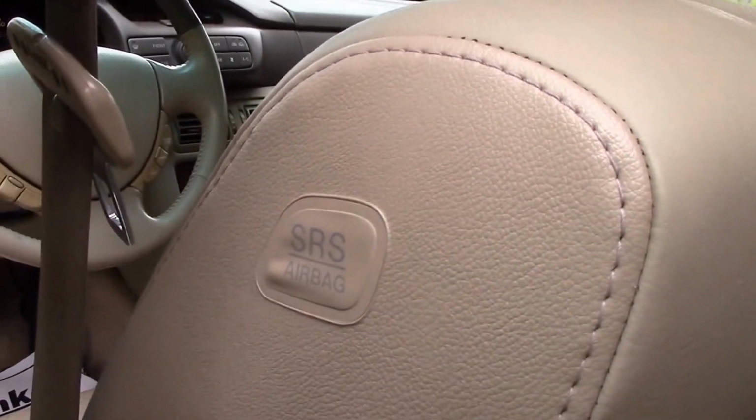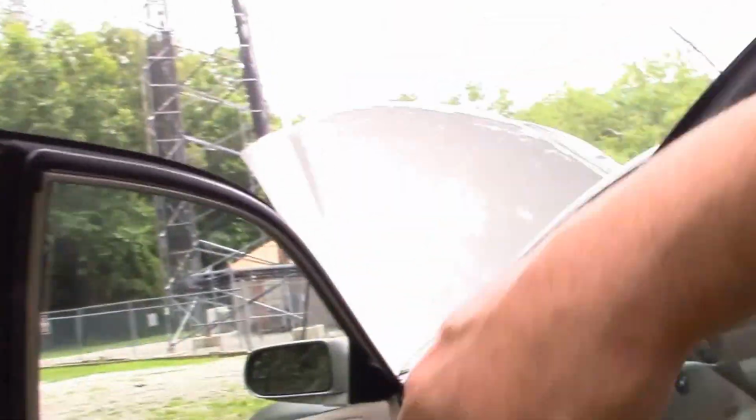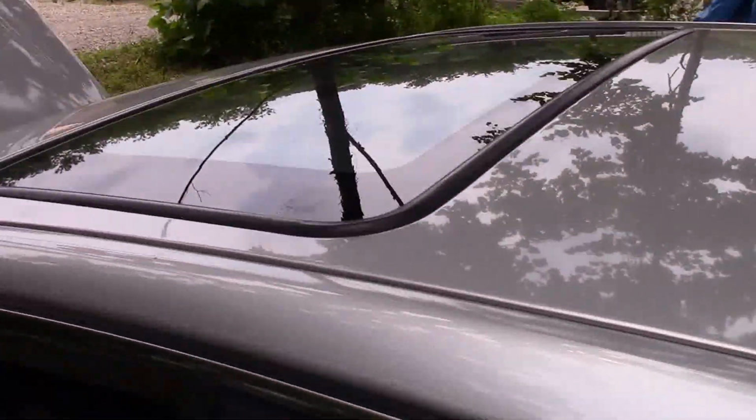Oh, look at this. It even has side airbags. So it's probably a safe vehicle, and I'd be willing to bet it probably has some other safety features too, which hopefully I'll discover. Yeah, it only seems to be this spot right here. See, there's a little spot there, and a little spot on the fender well. Other than that, as far as corrosion is concerned, the car is nice. The door has a slight scratch along it, but no big deal, it looks like. And here's the roof on this side.